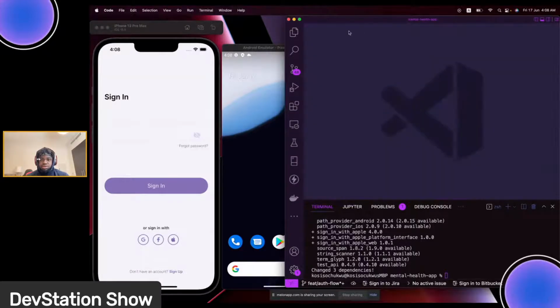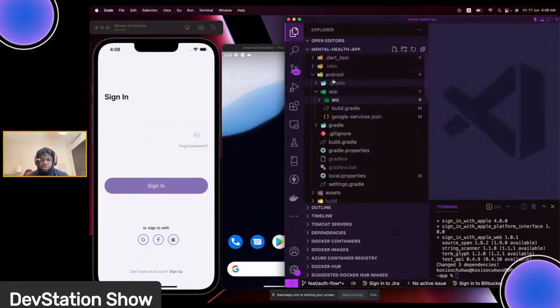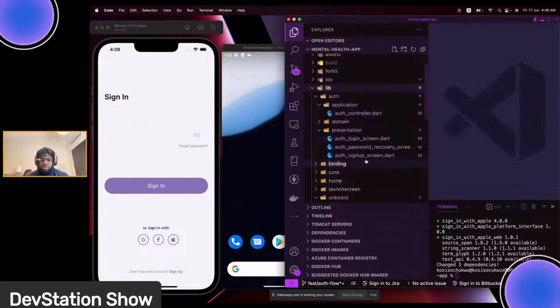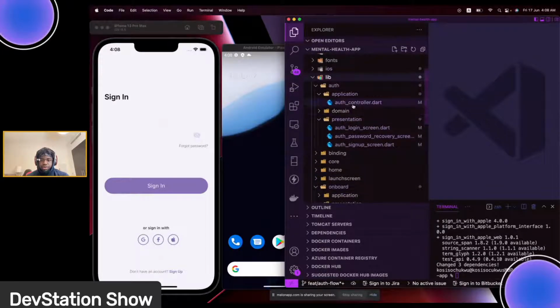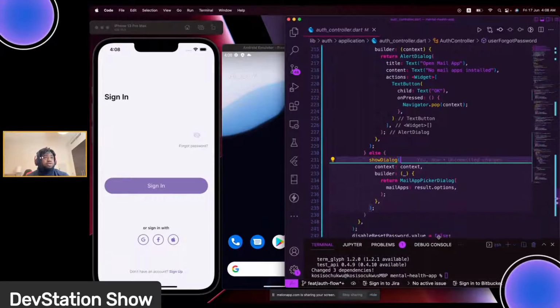Close this, go over here. Let's close these open files. You can open this. So in our auth controller, it should be here. We'll reduce this down.